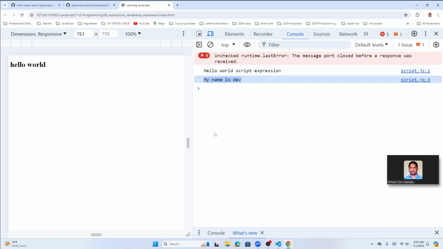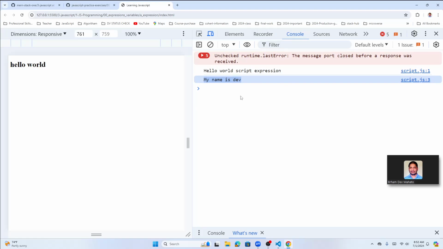Why do we use console? This is only for testing purposes, right? Like we are writing a lot of code. You want to see the result while developing, right? We just use console to print the output of our code. Okay, our whole script, right? There is output, something you want to check if you are getting the correct value or not. We use console for that.